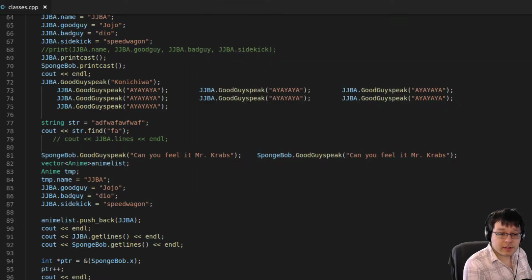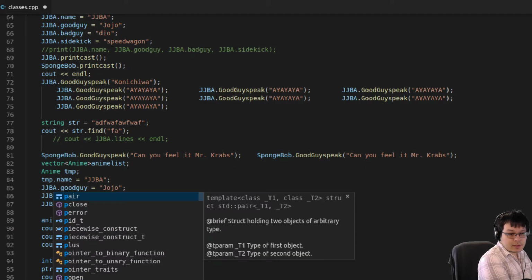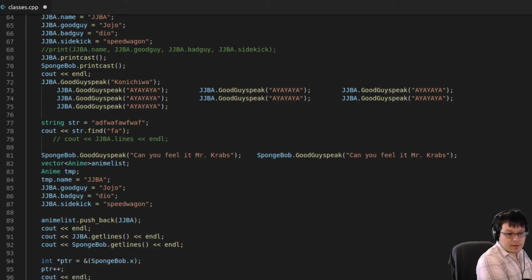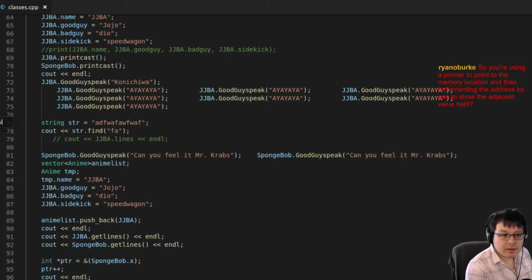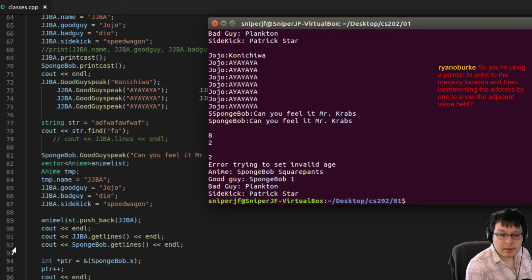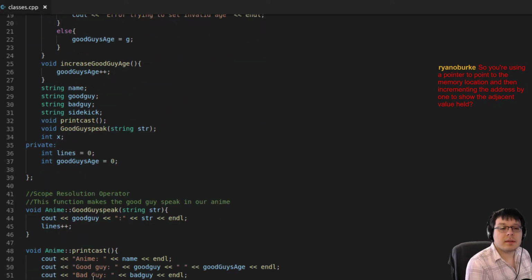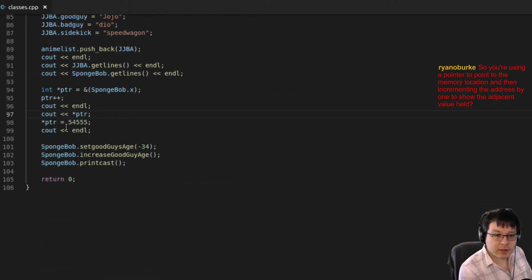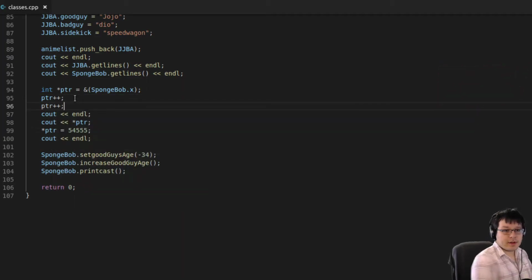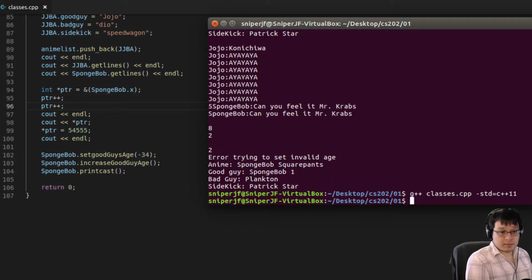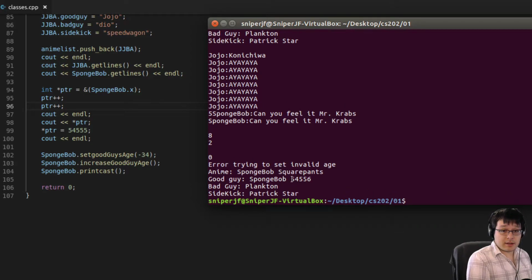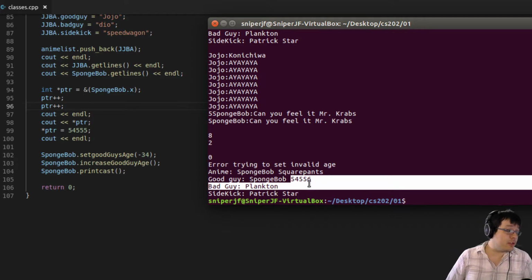So then, since that works, let me go ahead and set ptr to be not a big number there. And then what was next to it? Was there 2 of them? So ++. I need another ++ in here. So ptr++, ptr++. Okay. So now, age is private. It should be safe. But guess what? SpongeBob now has 54,000 years of age.